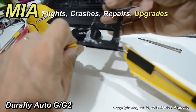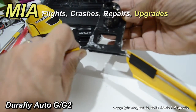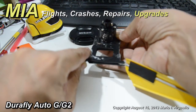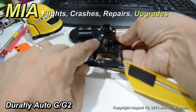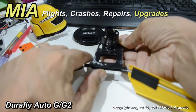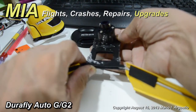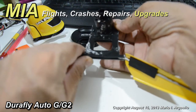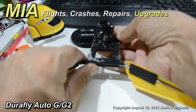This is all plastic, and that broke, and this part is glued to the body. The body has these slots. It's a very nice design. I like the way they slid that and inserted this part with the glue that you get in the kit. And if this was intact, I could put that back on.